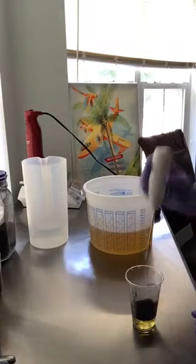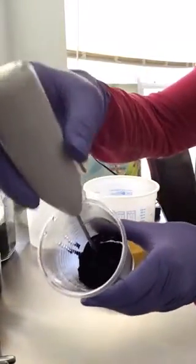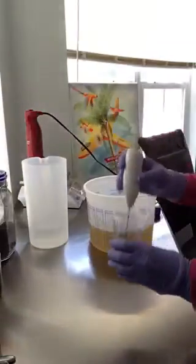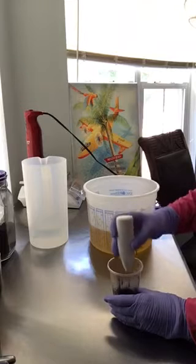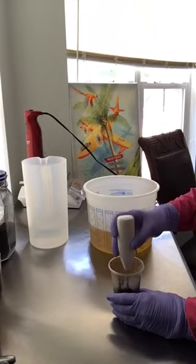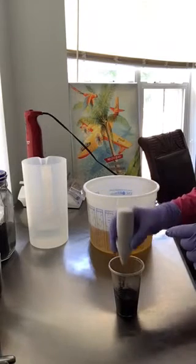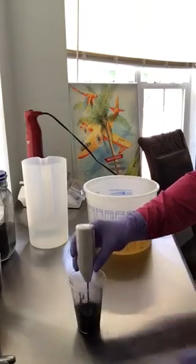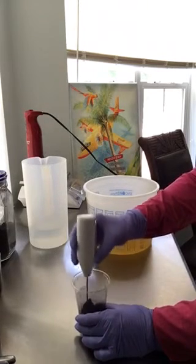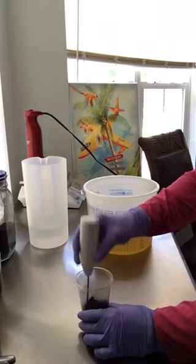So you want to tap it down. You want to kind of tap the color down into the oil, and cover it with the oil just to kind of get it wet before you start mixing. If you just toss your little blender in there before you do that, you're going to end up with a big mushroom cloud. I definitely try and wet it as much as I can so you eliminate that.